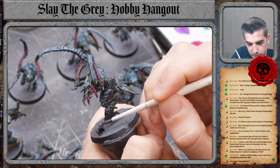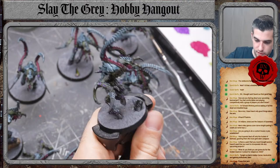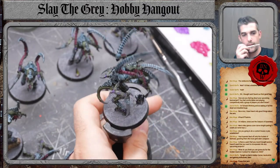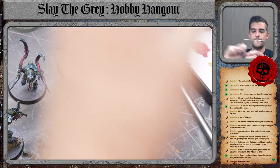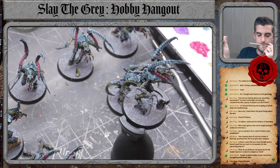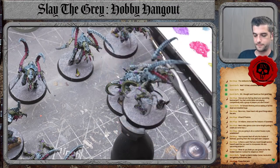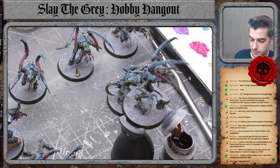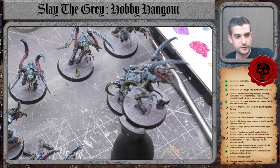All right, this one looks like it's got a piece of I-beam or rebar. So, let's get some metal. We'll use Warplock Bronze. Here's a color I don't use very much. Which actually, ironically, I think this would be a color I would paint some of the metal bits on my Knights if I go with the cream-colored house scheme.